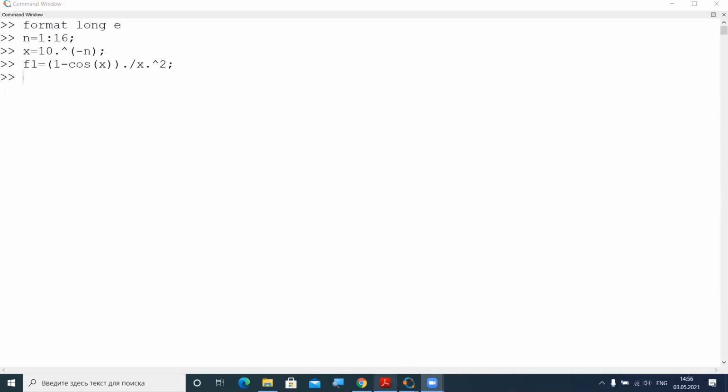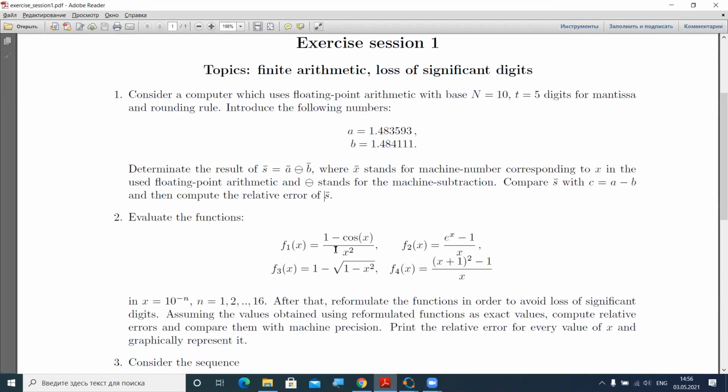And now we need to change this function to the new function. And what will be the new function, which is equal to this function? How can we change? Using trigonometric identities, we can change here. Do you have any idea here? Sine squared. Yeah, sine square half angle, x over 2 here.